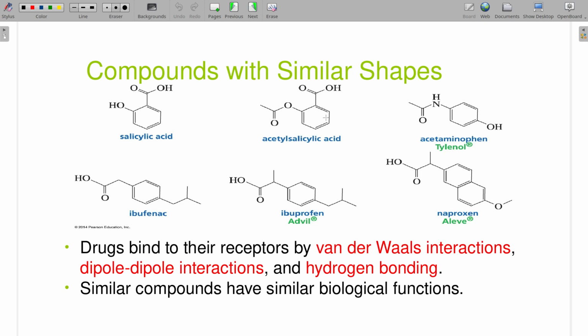But Bayer figured out that if you neutralize that OH, make it less acidic, you have something that works very similar to salicylic acid, even better in some cases, but it's no longer acidic. And then Tylenol actually takes that one step further and makes it even less acidic by totally removing that OH. It does have to put an alcohol in there, which is acidic in itself, but this Tylenol, acetaminophen, is not anywhere nearly as acidic.